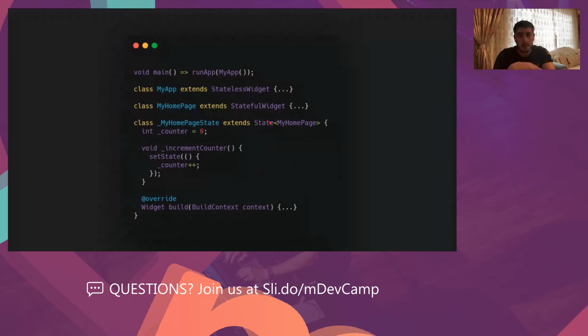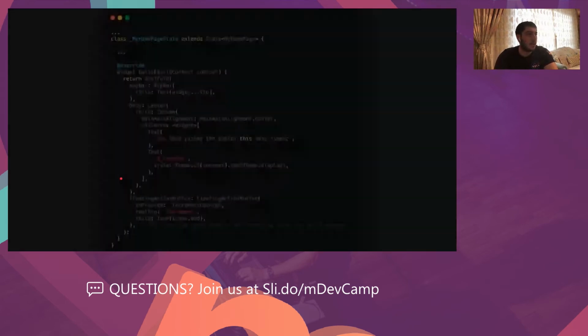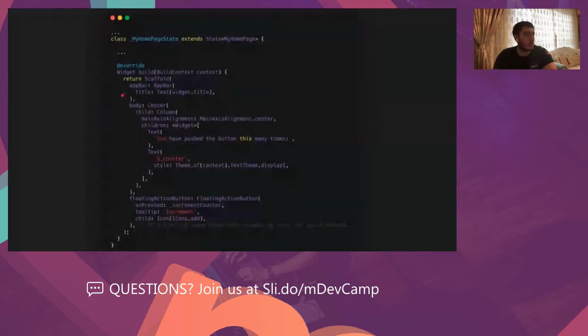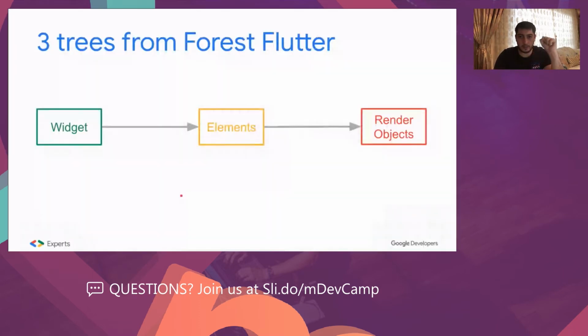Basically, each time that you click on the button, it will call this function. It will change the counter and set the state to the new element. It will say, okay, something has changed in the state. And the build function here is the place where we put our real UI elements, which basically shows an app bar, and in the center of the screen, it will show a static text: you have pushed the button this many times, and here is the counter value that you see. So now we know our project, quite straightforward, as I said.